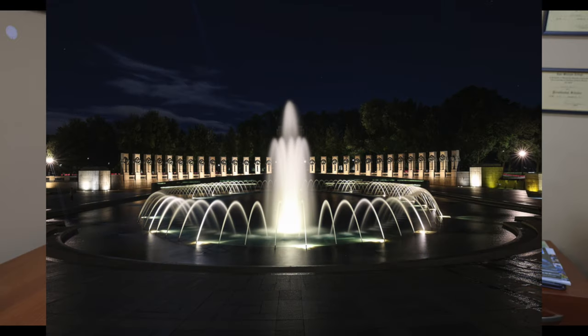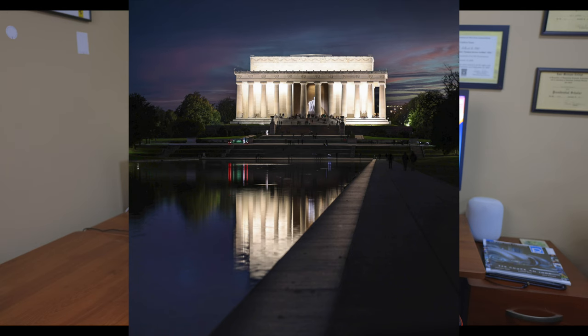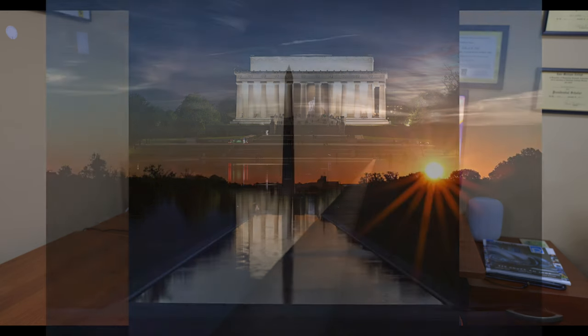But earlier this fall, I took a trip to Washington DC and brought my old Manfrotto tripod, because now that I'm using lighter weight mirrorless camera and lens systems, the Manfrotto could actually support the weight of my camera. Did it work? Yes, it did. I walked all over Washington DC with it, and it worked reasonably well — I got some really great long exposure photos I wouldn't have otherwise been able to get. But was it janky and made me wish I had a higher quality tool? You bet.